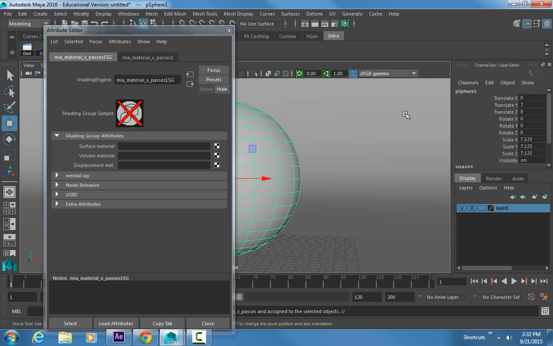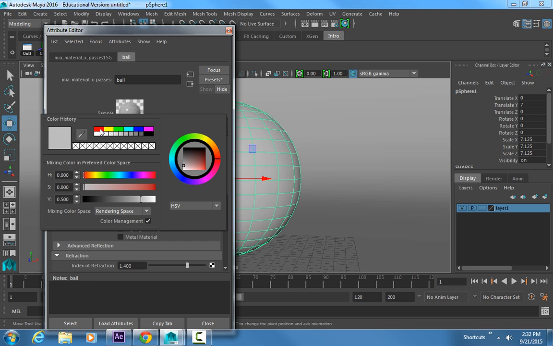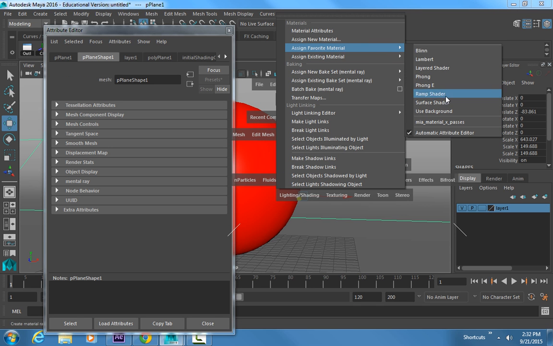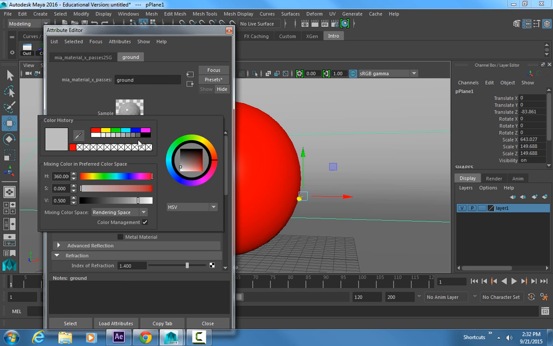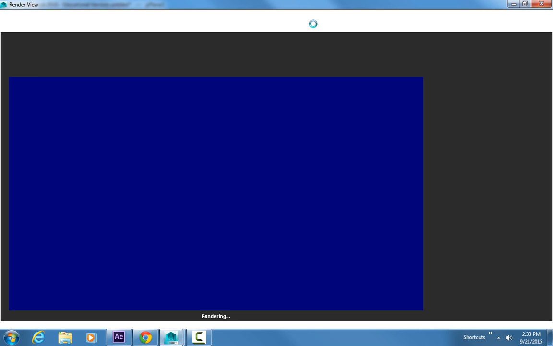Now again, Maya lets you customize so much stuff, so figure out these areas that can kind of speed things up. So I'm gonna do what most people do, which is just pick a color. Perfect, there we go. And we'll do the same thing to the ground. Favorite material, MIA. And I'm labeling these, which is something people don't do. Make sure your stuff is labeled. Make sure your stuff is organized. And I'll pick a somewhat nicer color for the background. Okay. So now I picked a red and I picked this other color. I'm going to render it and we're going to see a typical result.